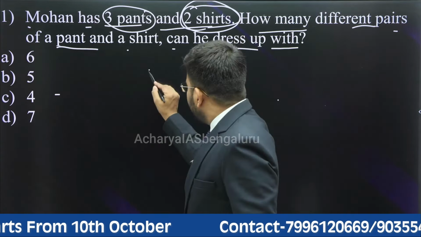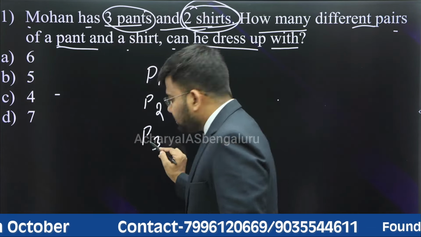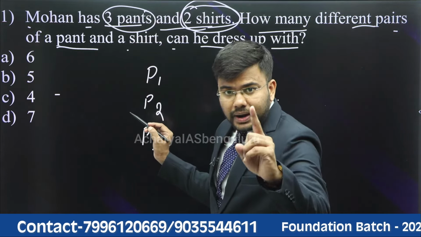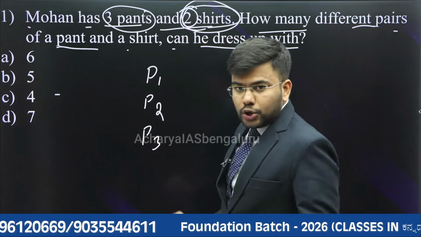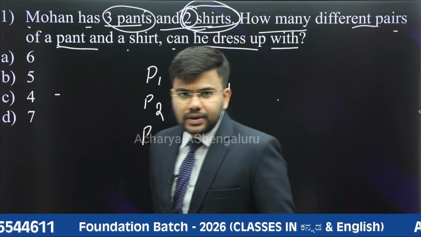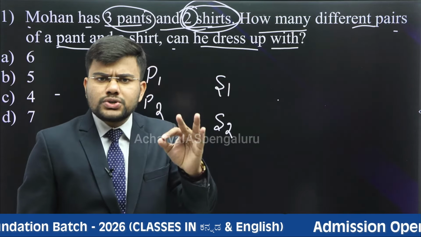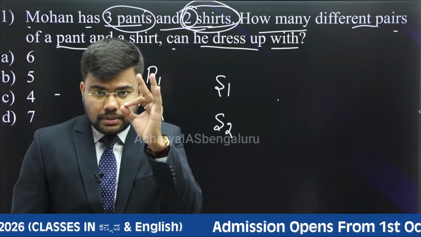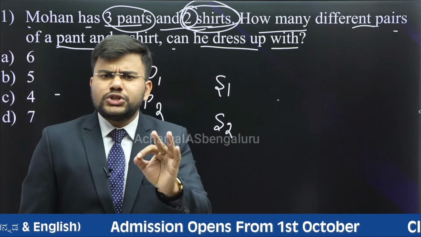So now can I tell this is pant 1, pant 2, pant 3. These are the 3 different types of pants. Now this pant has to be worn with a shirt. How many shirts are there? 2 shirts are there. So I'll name them S1 and S2. Just concentrate here. Get this correct. Almost all the questions based on permutations you can make right in the examination hall, that is in the 2 hours of your precious time in the exam hall.